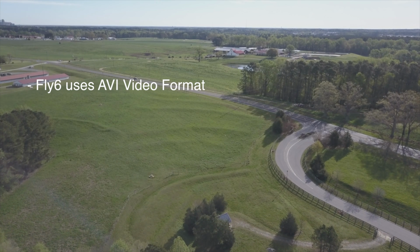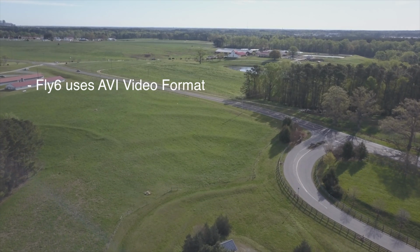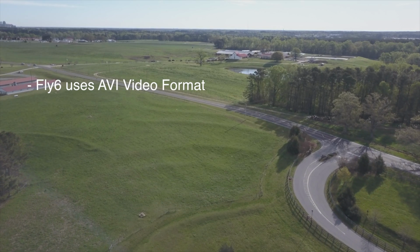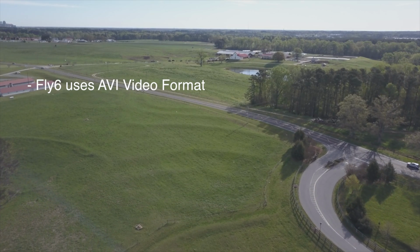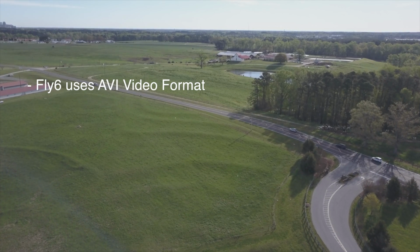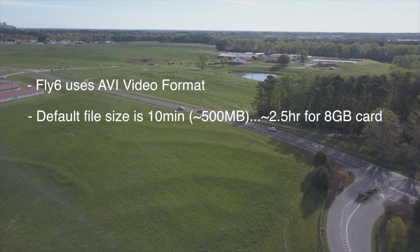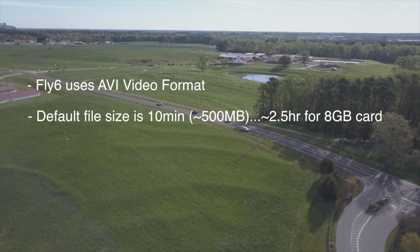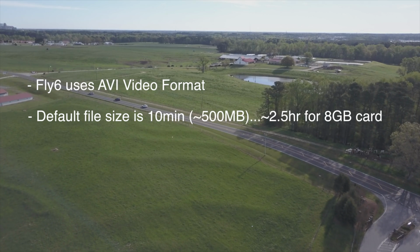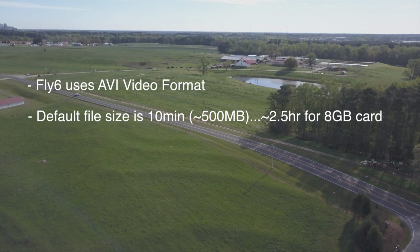It's important to note that the Fly6 does use AVI video format, so if you're using something like Final Cut Pro on a MacBook, you might need to use a converting tool like Handbrake or some other to convert the files into an MP4 format. The default file size is 10 minutes or 500 megs, so this gives you about 2.5 hours for the included 8 gig card, so you might need to consider upgrading the card if you have longer bike rides.